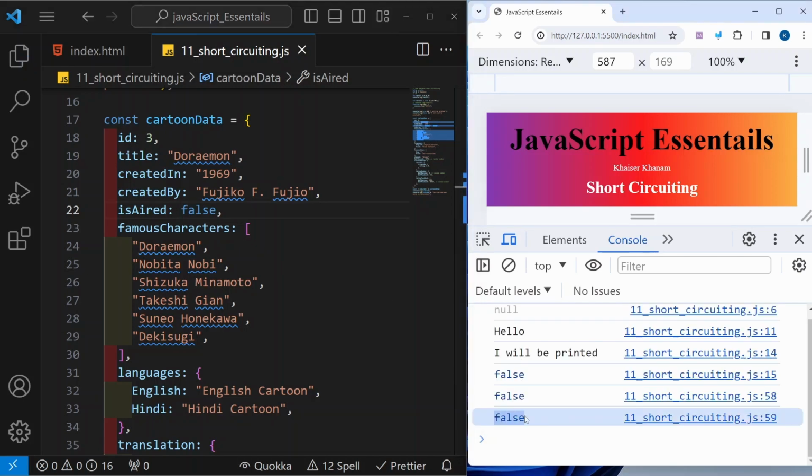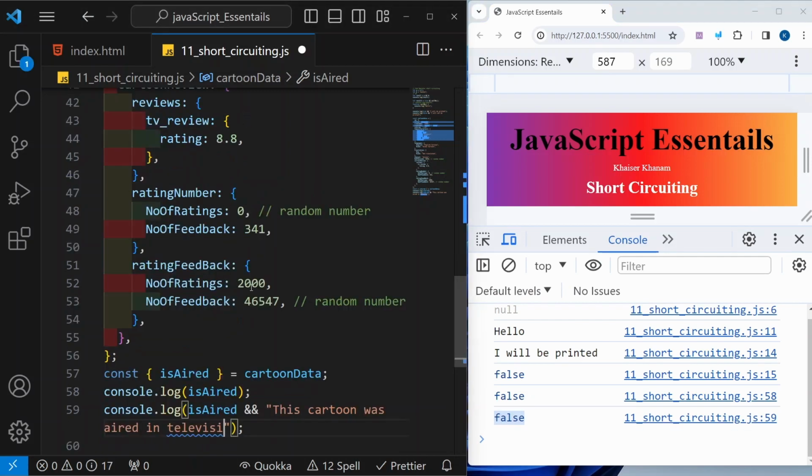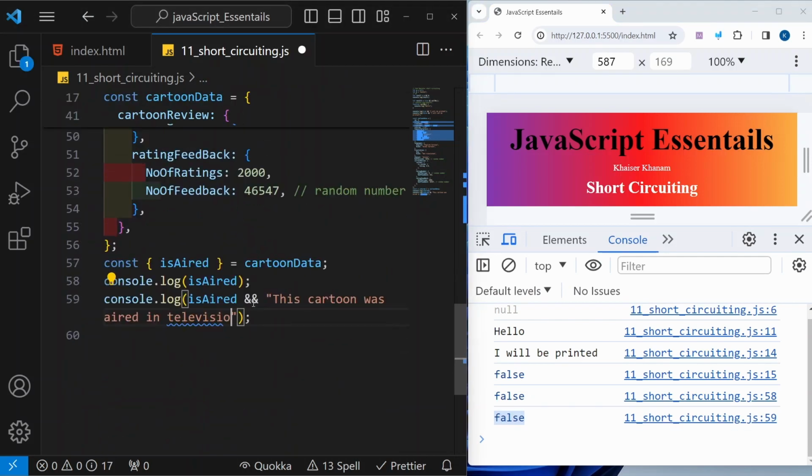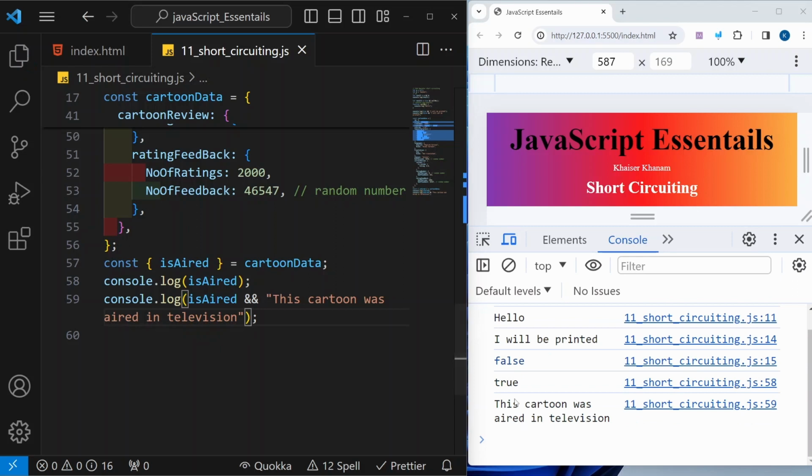Now if I save this, I will get the result false. These simple minor things you should remember. Let me save it. Now I will be getting this result. In React, this concept will be very helpful, and almost all the time we will use it to our advantage, because you can see if the first value is false, it is not going to evaluate the second value itself. Directly we are going to get our first value.